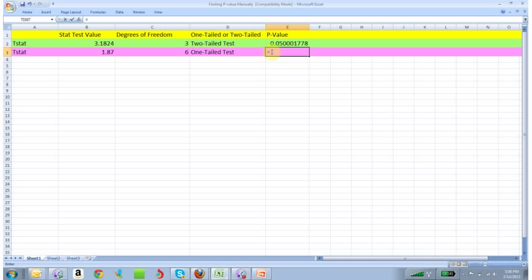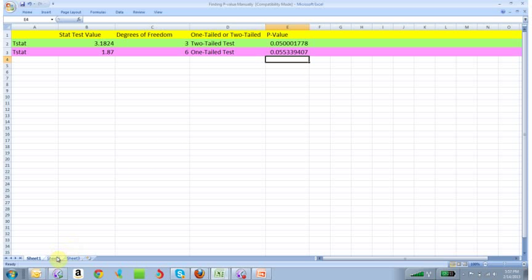I need TDIST, and then I need to give the statistical test value, the t-value, 1.87, and then a comma, then the degrees of freedom, which is 6, and lastly I have to say one tail or two tail. In this case I have a one tail test, so it's 1 over there. By hitting the enter key, I would be able to come up with the corresponding p-value. Again, this time it is 0.055. Now many scientific calculators could do that, but Excel is very efficient in this area as well.